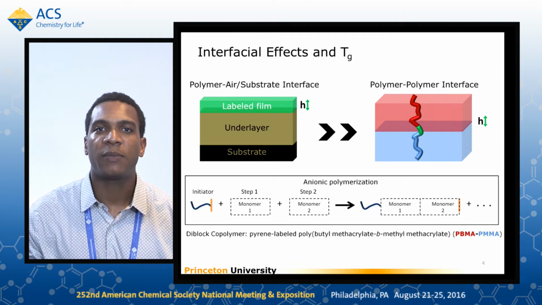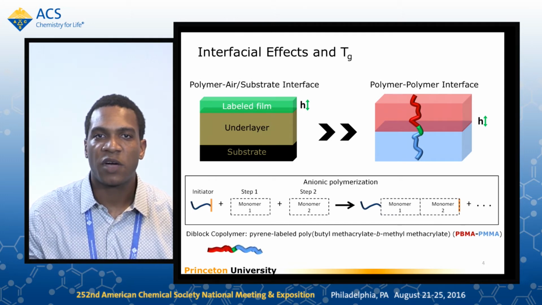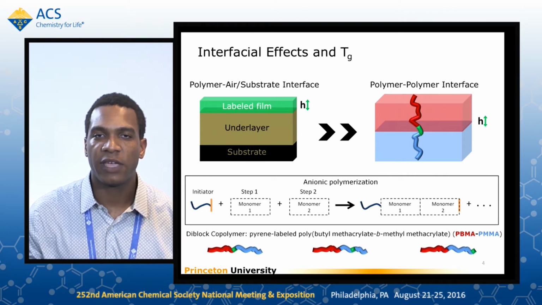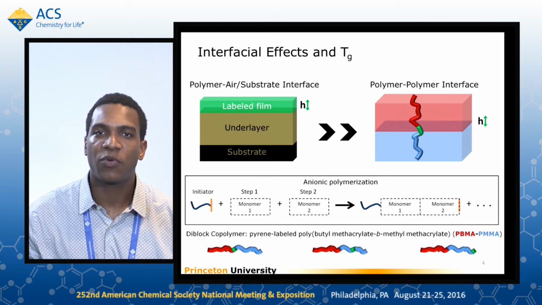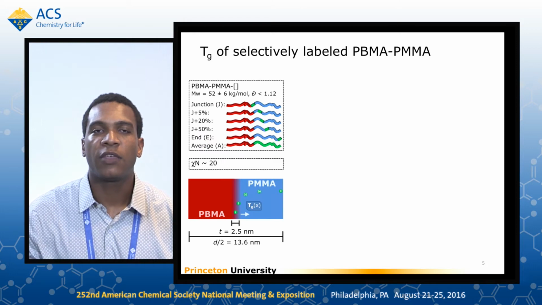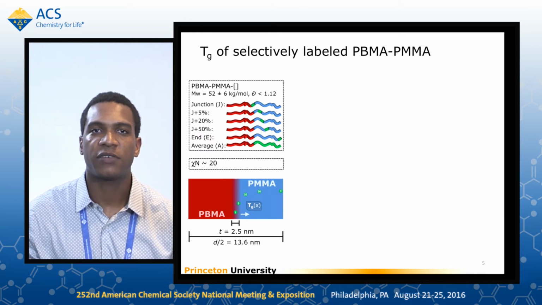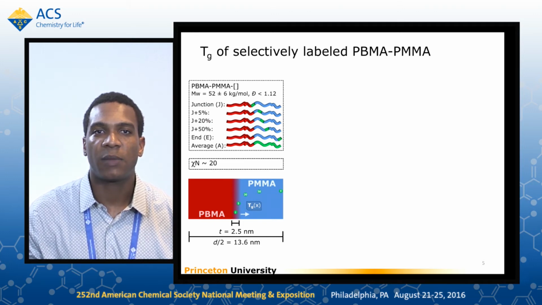So these diblock copolymers are synthesized by ionic polymerization, and it is a stepwise and living technique that provides precise control over the labeled architectures of the diblock copolymers that you can make. So you can put a probe wherever you would like to along the chain during synthesis. So for a series of labeled diblock copolymers that are represented here in this legend, we can characterize the length scales that are associated with this diblock by using X-ray scattering.